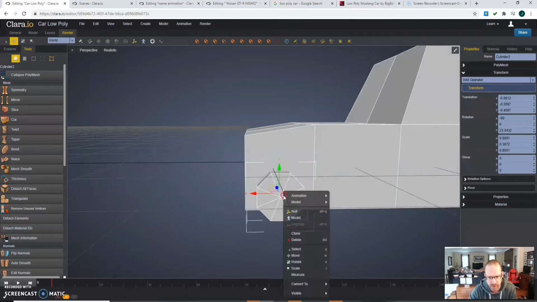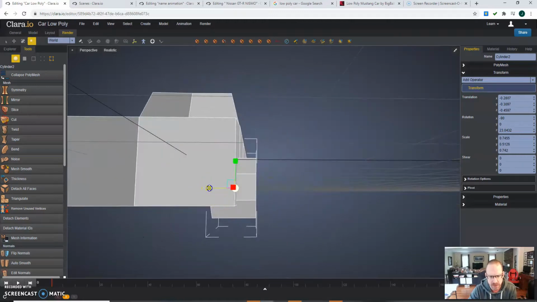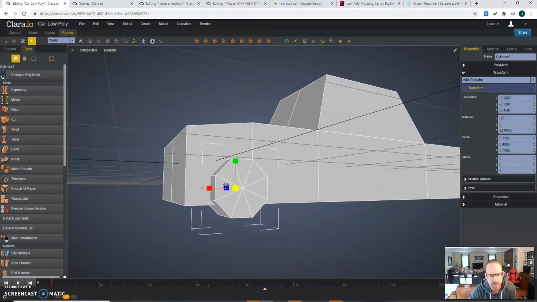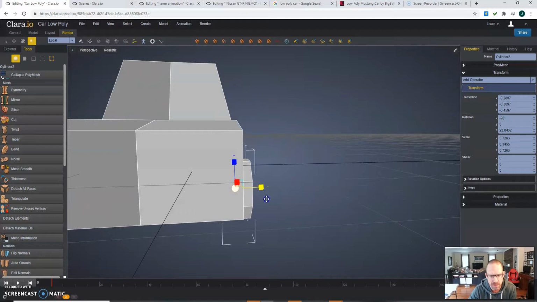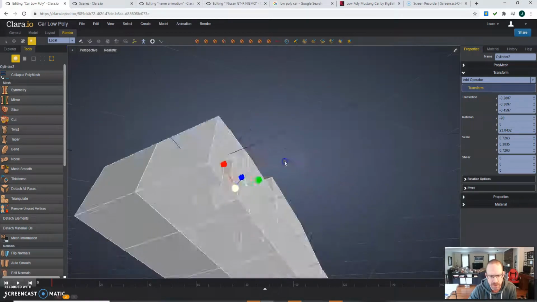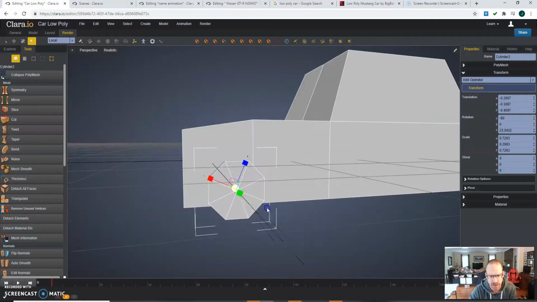All right. Anyway, let's go ahead and clone this thing. Let's actually bring it back a little bit. Let's make it a little bit bigger. Let's make it a little bit skinnier. Let's go to local. Make it a little skinnier. All right. Maybe like that. Let's go ahead and clone it.